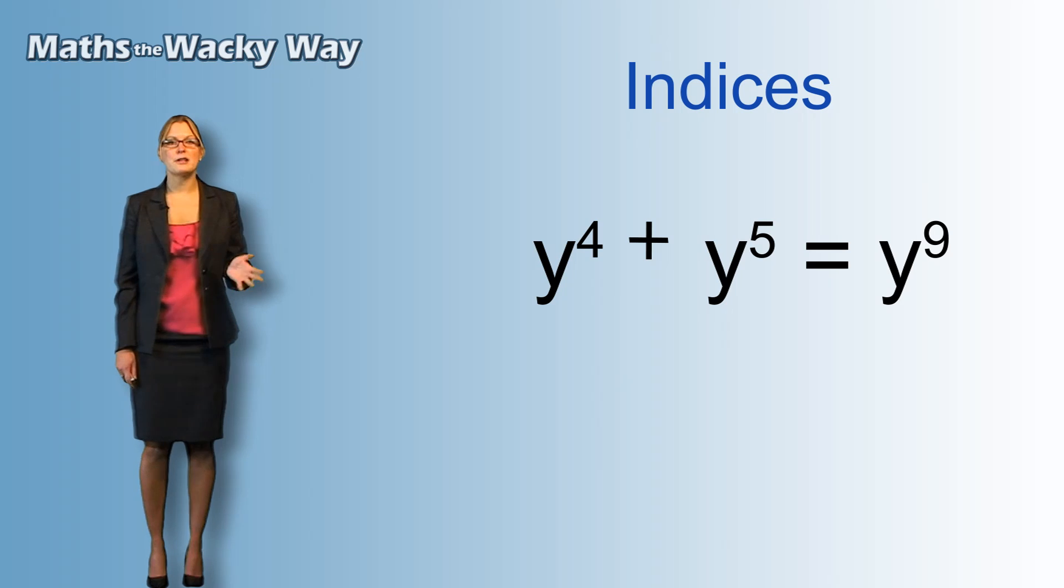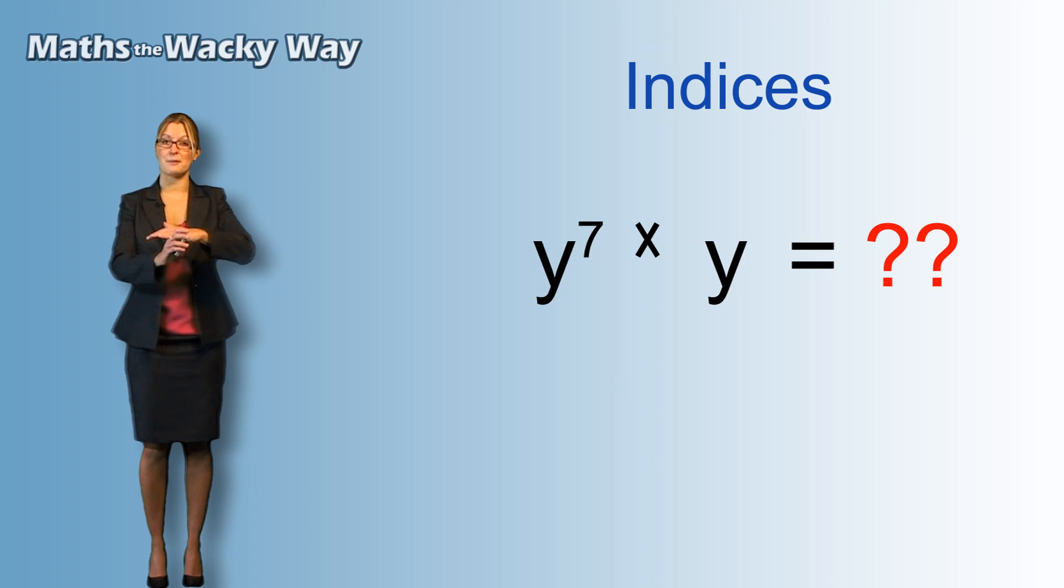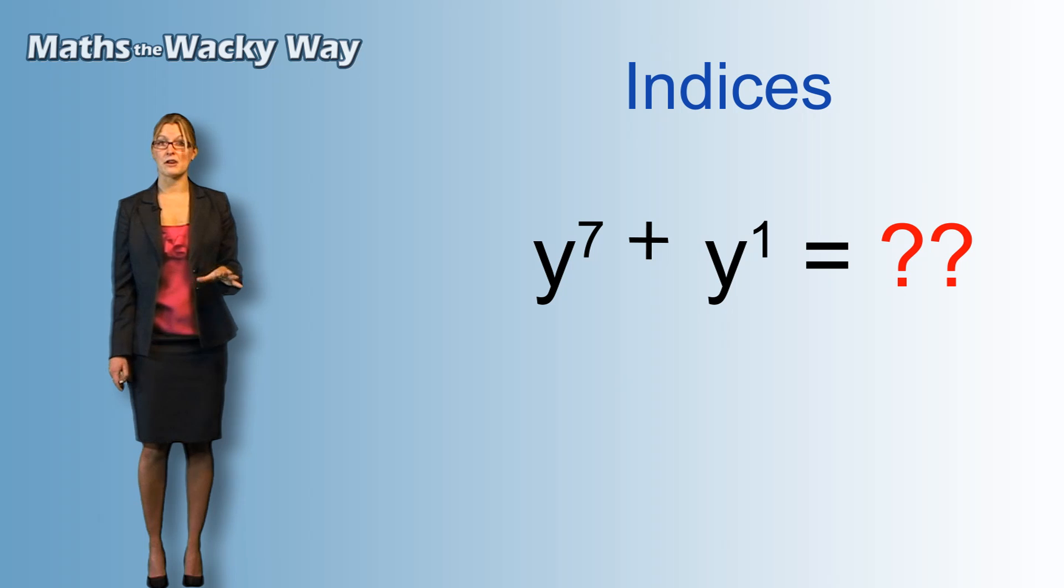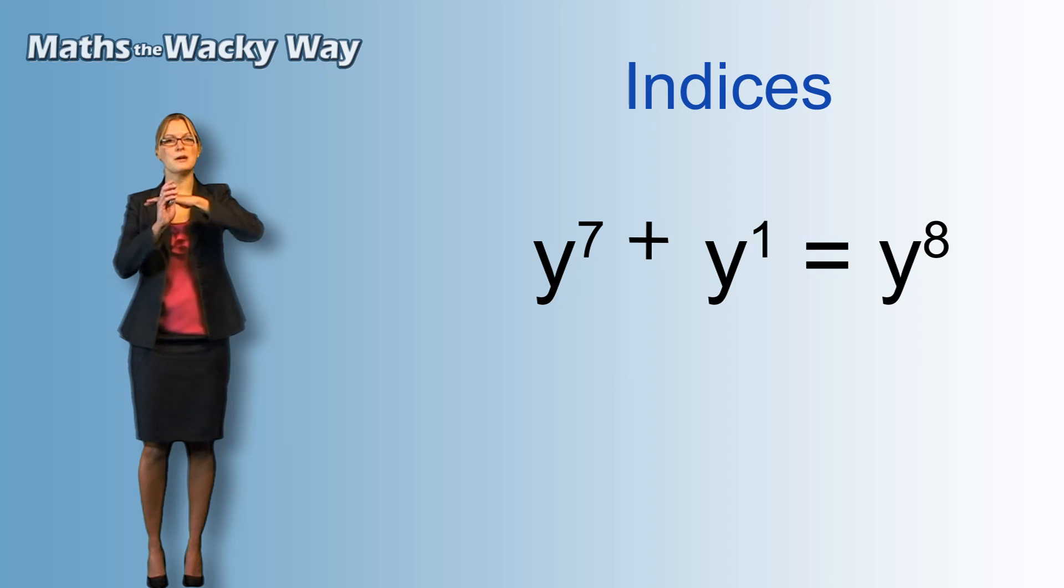Let's take another one. So if we have a look at y to the power of 7 times y, what you might think is, well, let's take the multiplication sign up into the air, it will twist and become a plus. Let's add them together. Well, there's a 7, but there's nothing else there. What we have to be careful of is y on its own is actually y to the power of 1. It's not y to the power of 0 because then it wouldn't be there. That would just be 1. So 7 plus 1 gives you 8, and that gives us y to the power of 8.